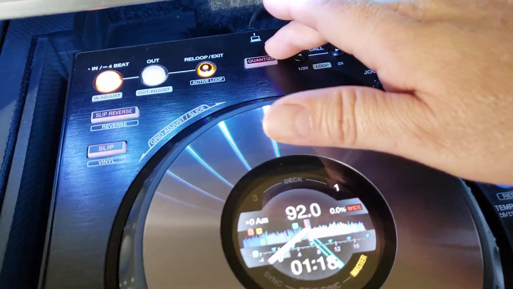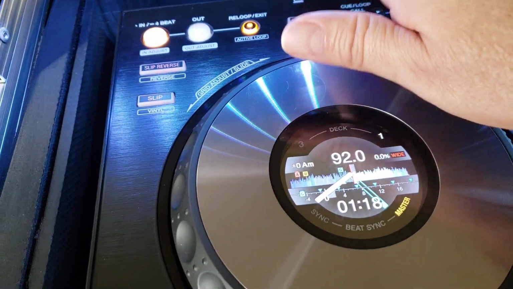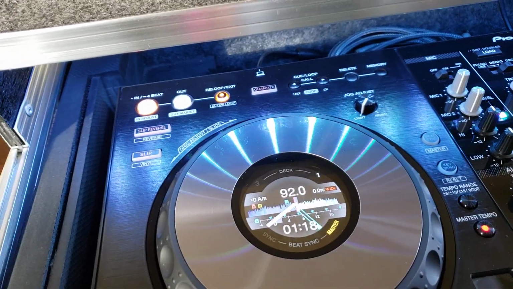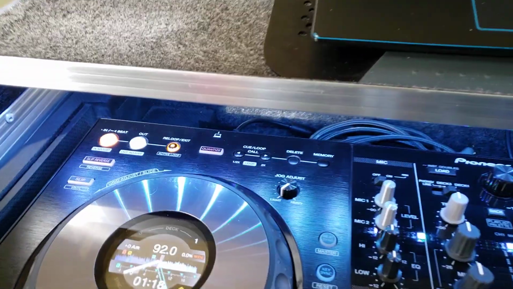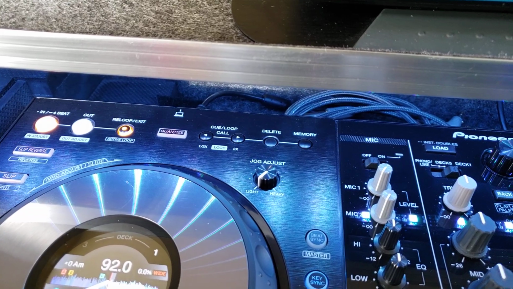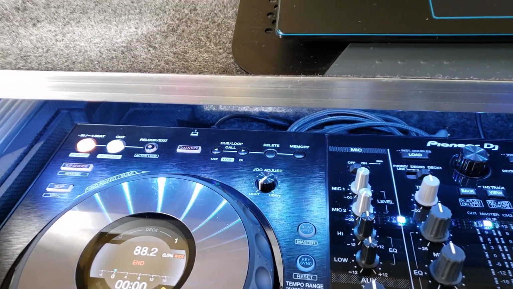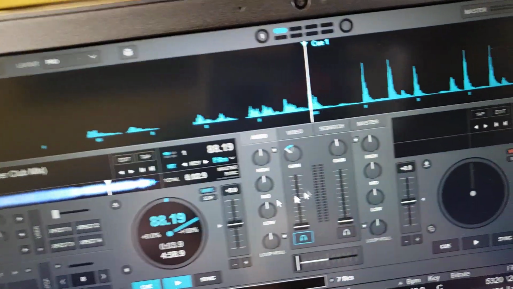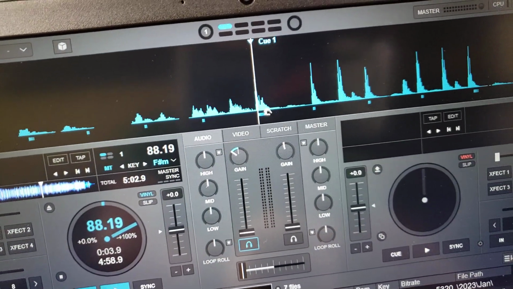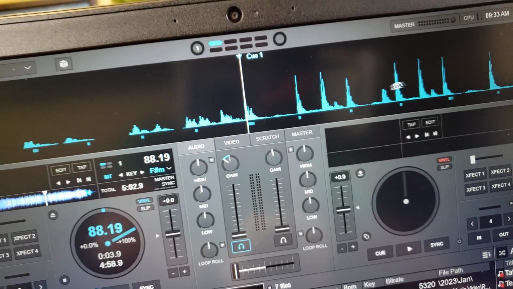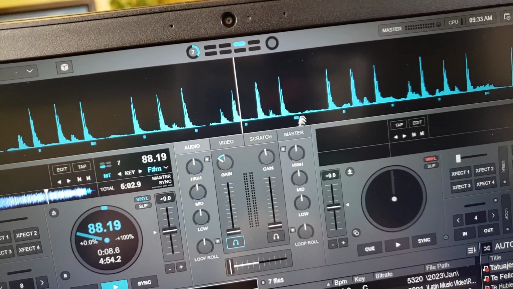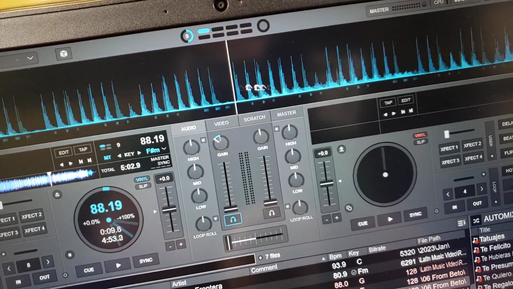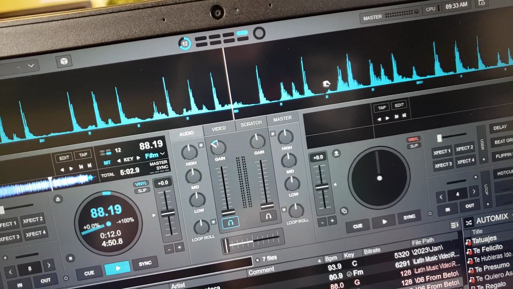And then from there I got to decide if I want to keep this quantized, because with the quantize, like I said, most of my songs, the Latin music, the beat grid is off all the time. Let's try it out. Let's slap on Coco Rayado. I know with Coco Rayado the beat grid is all crazy. So even though I got the beat grid lined up, I got this one as beat number 1. See right here, you can see it. But towards the end, see the way that it got off the grid? The beats are not lined up. Look at the grid.